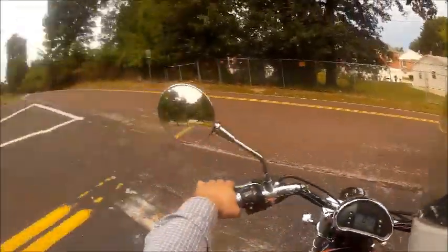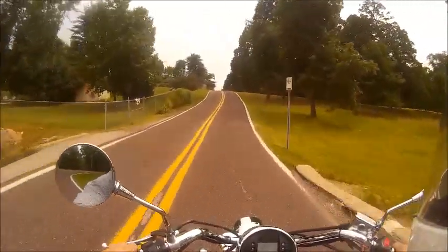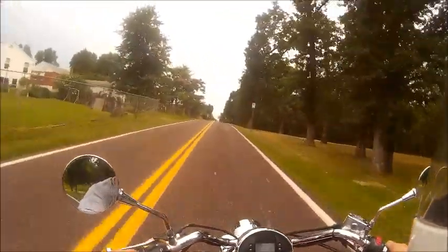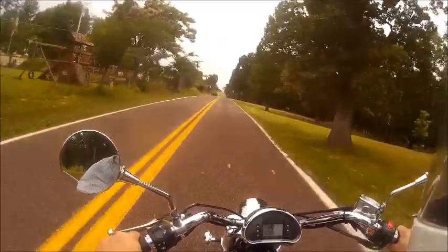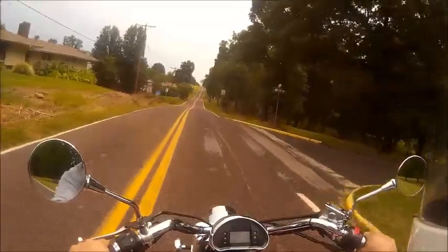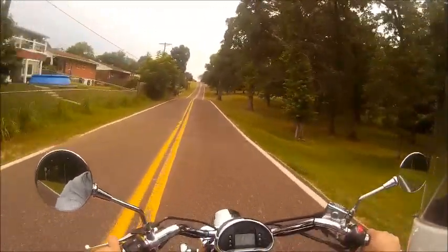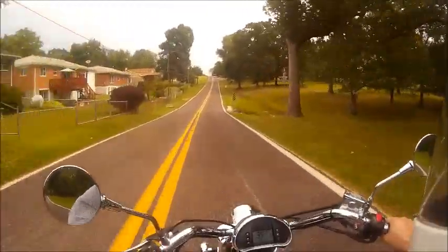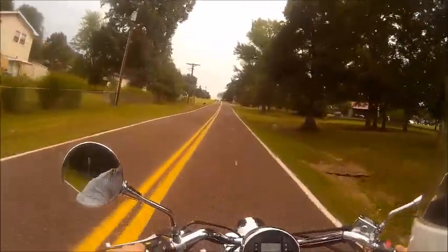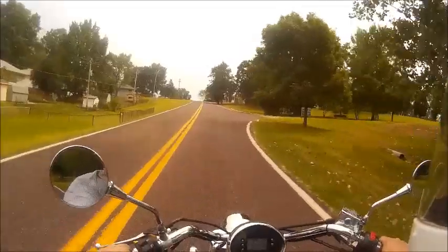I'll have more videos with that scooter because I tend to ride it more than this bike. I have a Ducati Diavel exhaust that I modified onto this bike and it's a touch too loud to be leaving at 4:30 in the morning when I go to work. So I tend to ride the scooter or drive the cage going into work, but for the most part I ride that scooter almost full time.